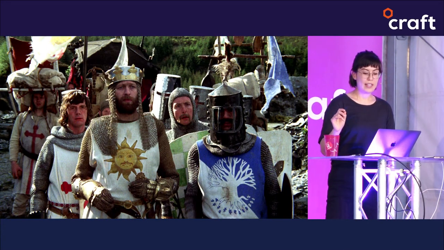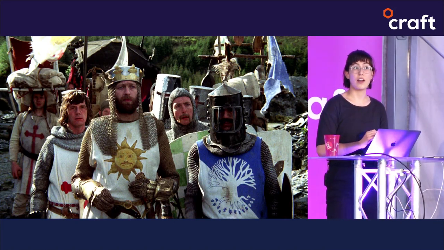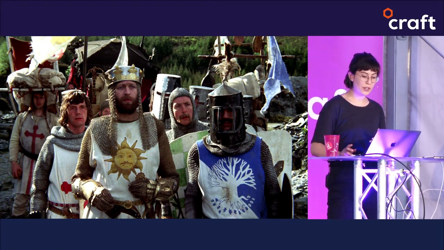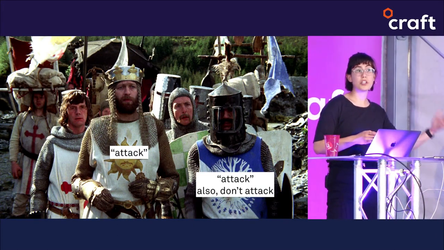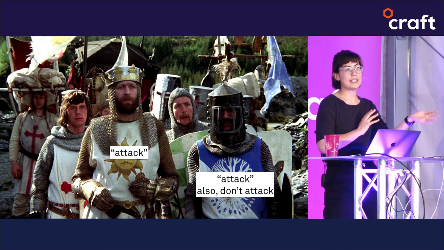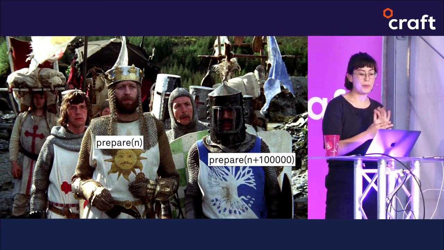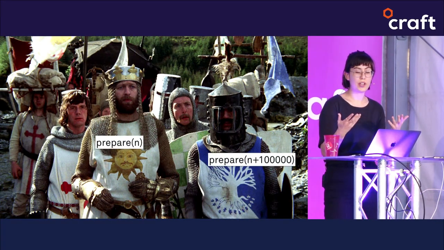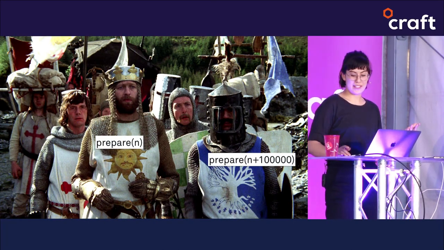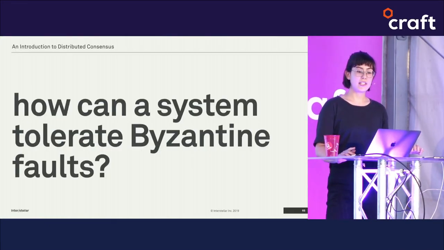The thing that makes this tricky is that there could be malicious generals who selectively tell different things to other generals. For example, if the generals are split down the middle, the malicious general might tell those who want to attack that they should, and tell everyone else to hold back — then half the generals would attack and the whole thing would fail. As a simple technical example, a proposer node could ask others to prepare a ballot with a number far in the future, freezing them until that ballot rolled around.